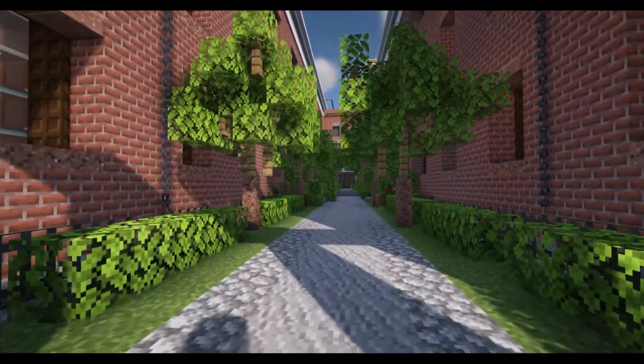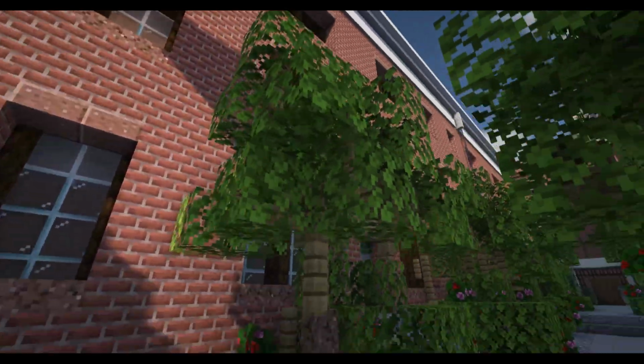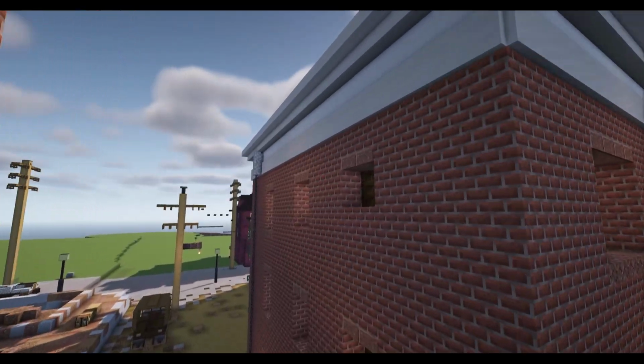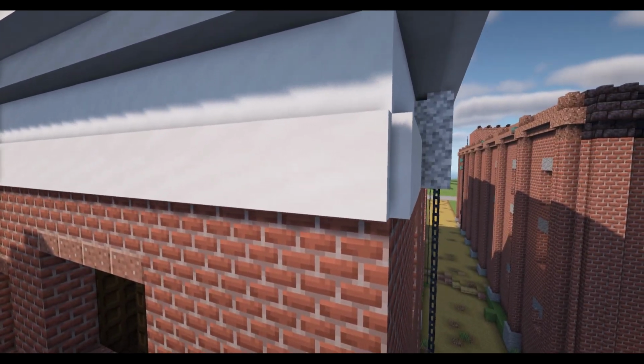Right, so we're coming on down here. There's a nice little gardens through here. Very pretty, and we've got some interesting brick buildings. These are probably sort of social housing, or may just be normal housing for these guys around here. Nice cornices, interesting little designs there. So this is iron trapdoors, obviously in our texture pack.